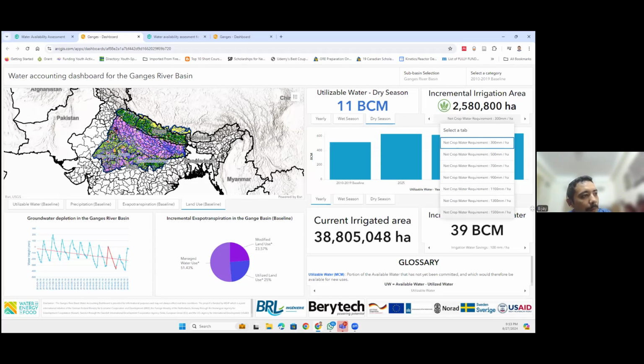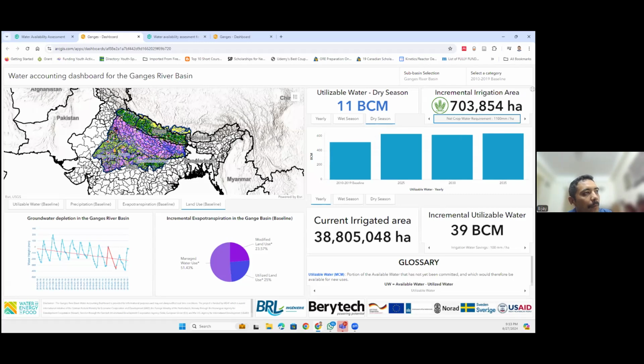Let's say for rice, it might come around 1100, 1300. In that case, we can increase this much area, or we can convert this much land to agricultural area.